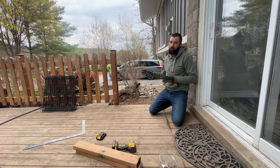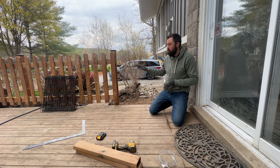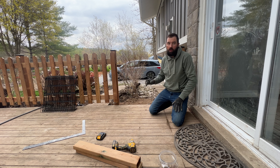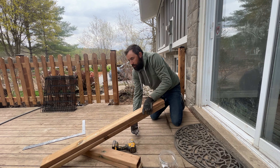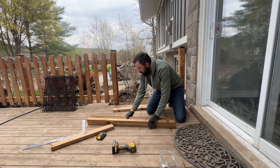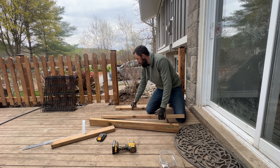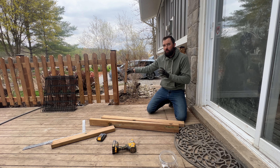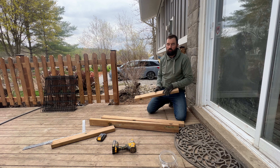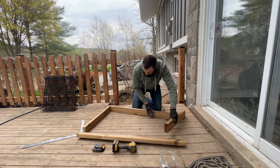I have two openings in my fence where I need to put gates. This one is about 48 inches and the other one, where I need to get my lawnmower through, I made about six feet. My opening is 47 and a half inches, so I'm going to cut my gate to be 47 inches — that gives me a quarter inch on either side of play for the hinge and latch adjustment. It's going to be a simple frame faced with pickets just like the rest of the fence. I've got four pieces of lumber already cut at 47 inches for the top rails, and the posts cut at 27 and a half inches. My top rail should be about that height and my bottom rail about that height so the pickets will match uniformly all the way through. I'm going to screw this thing together and it must be as square as possible.